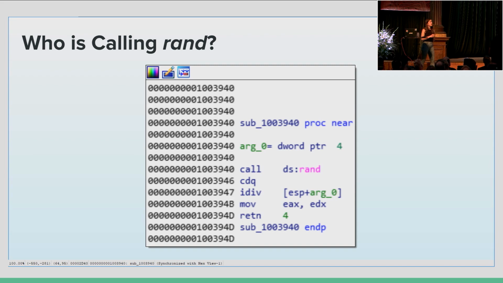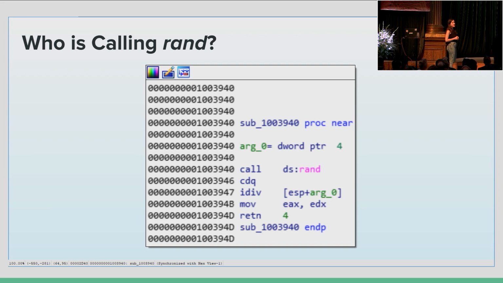So what does this function do? First of all, IDA tells me that it has one argument, which it calls arg0. The first thing that the function does is calling rand. And rand returns a random integer between 0 and 2 to the 32. And it stores it, like every function, in EAX, the return value register. Now our random value is in EAX. And the next thing we do is execute CDQ, or convert double word to quad word. We take the 32-bit integer stored in EAX, and we expand it over two registers, EDX and EAX. And now it's a 64-bit integer.